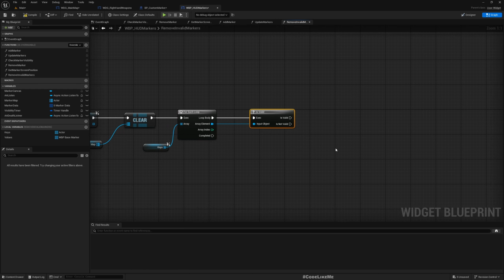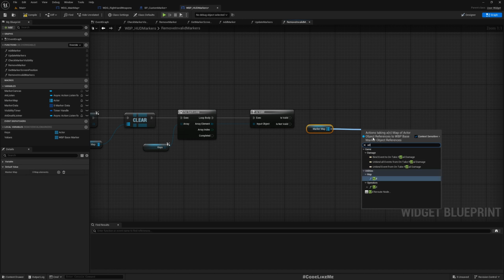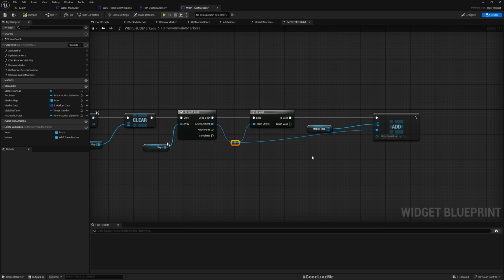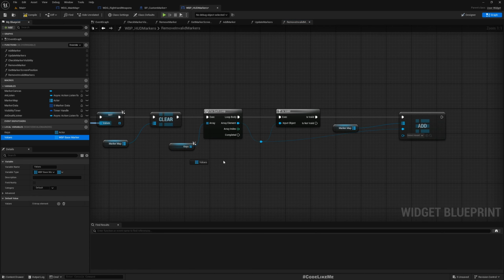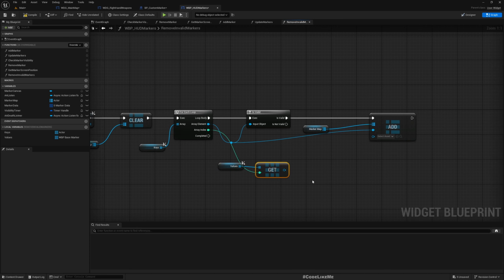If this is valid or fine, we can get the marker map and add back into the marker map using the same actor as the key, and from the values we can get the relevant hard marker widget like this.